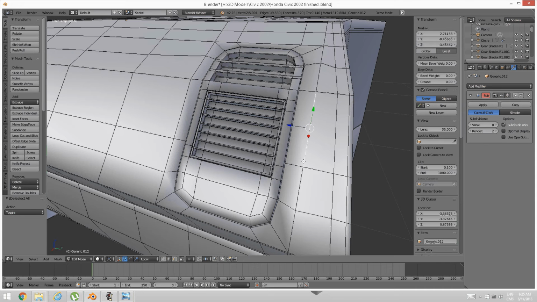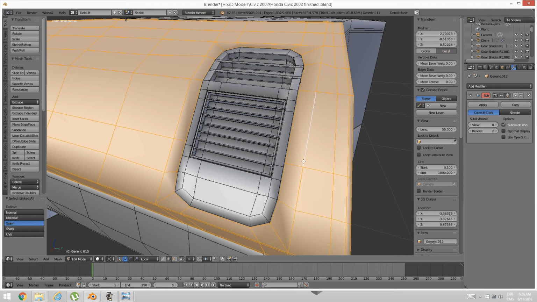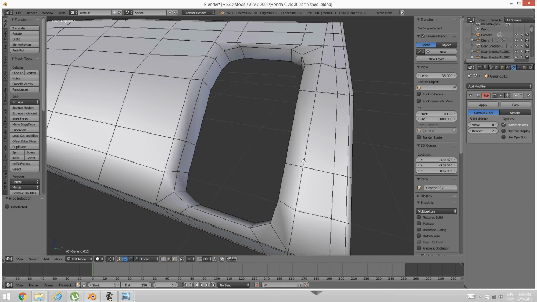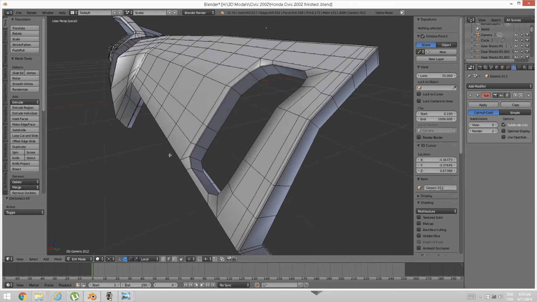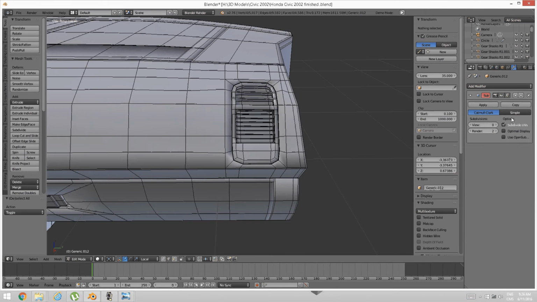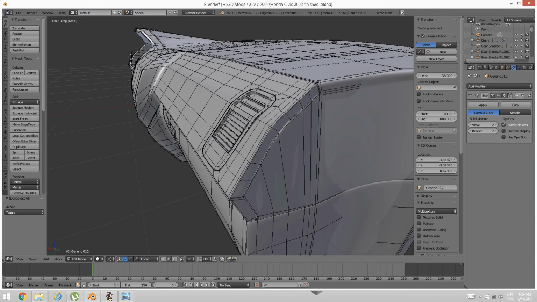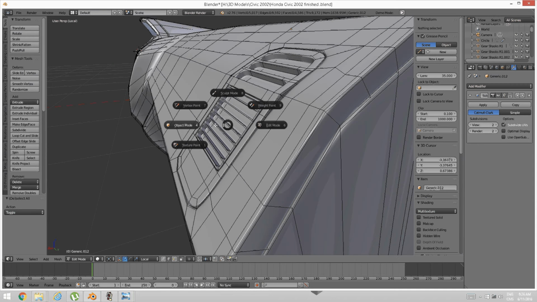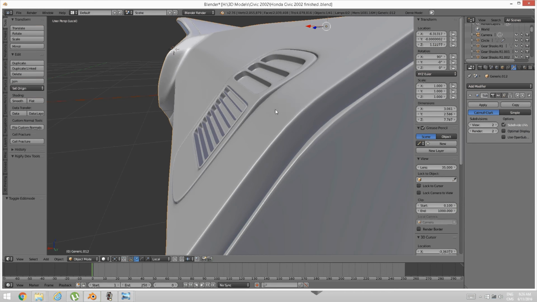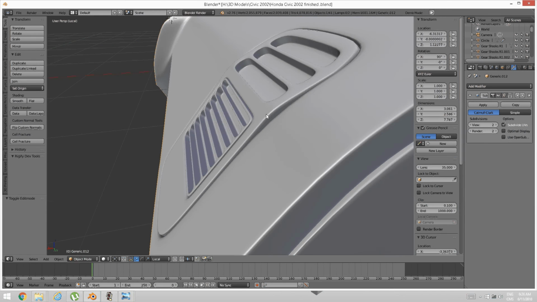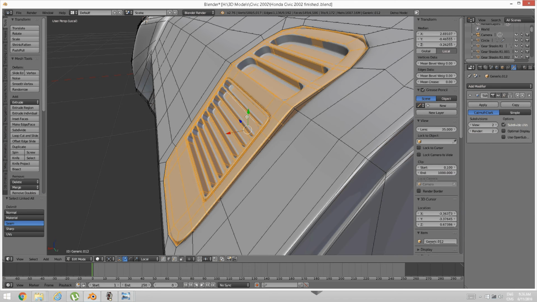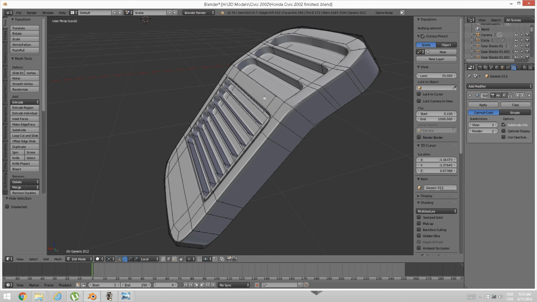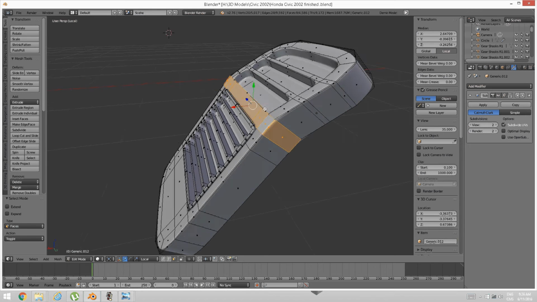Go into here, Ctrl for link selection, Ctrl I to invert, hide, and now I'm going to do the exact same thing for this. So when we add turbo smooth like this is what it usually looks like. Except I had to go into here, invert, hide, and just go into here, face select, and get that to be the right one.